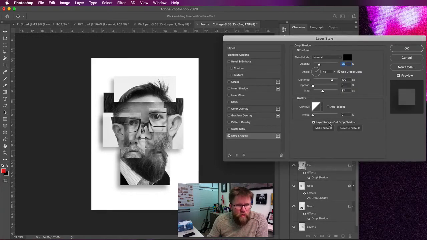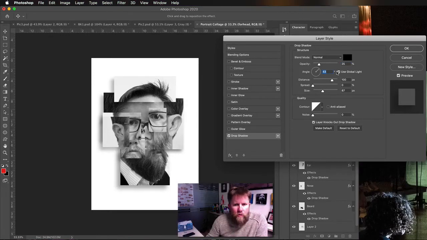Double click on drop shadow for ear. Maybe I want to change the angle of that one. If we uncheck global light, then that will change the angle just of that one. If we try to change the spread and the size, then we get to have more hard edges.